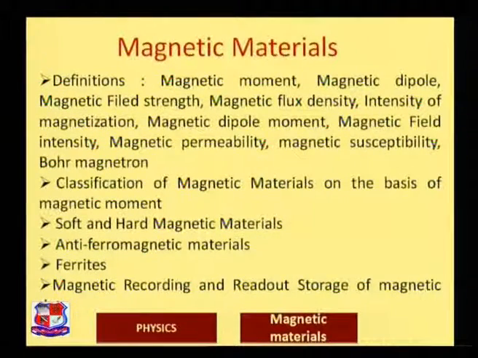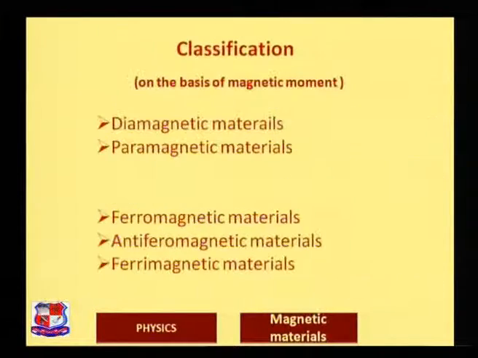We also had a glimpse of classification of magnetic materials on the basis of the orientation of their magnetic moment. We have classified the materials in 5 major types: diamagnetic, paramagnetic, ferromagnetic, anti-ferromagnetic, and ferrimagnetic materials. Today we are going to do some of the numericals related to these definitions, and then we will move ahead with the other syllabus topics. So we will move to the tabletop for the examples.